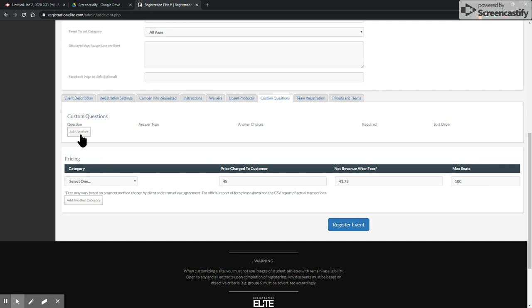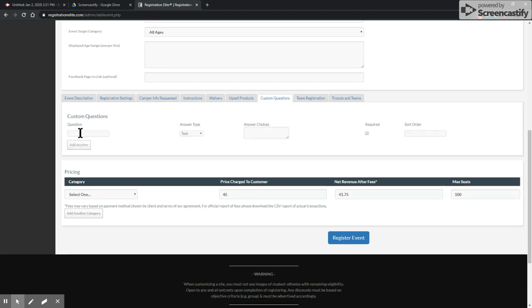Custom questions. Are there any questions you want to ask your campers that have not been addressed so far? That's where this comes in handy. So let's say I want to know what your wingspan is. Let's say you're a basketball player and we're trying to figure out what position you play. You can do something like that. Position.